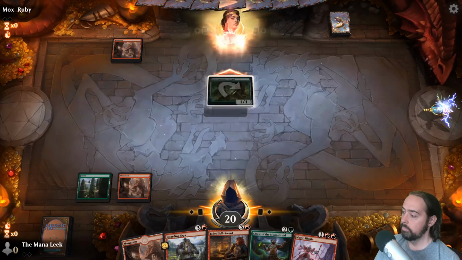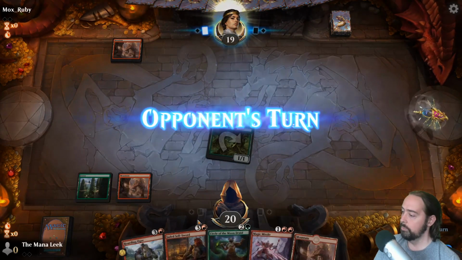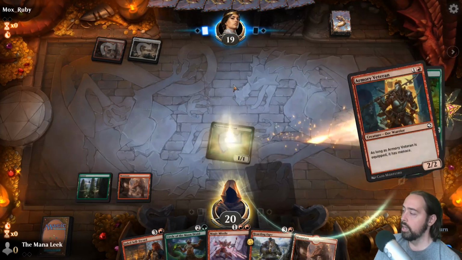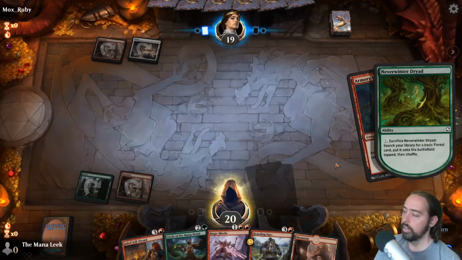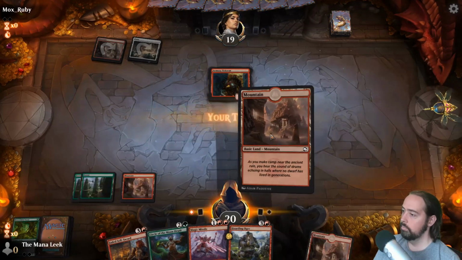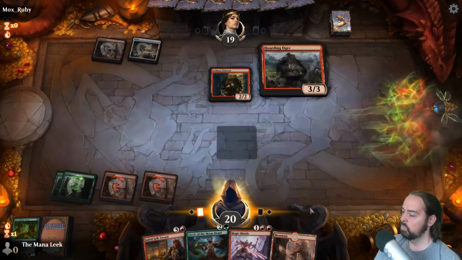All right, we'll smash in. And we'll probably sack this just to get a 4-drop going, like get our Hoarding Ogre going. Armory Veteran. So yeah, you can see they're red-white. They're also going to try to hit us very fast, very hard. Let's get our Ogre down.